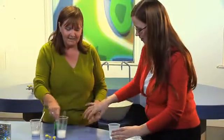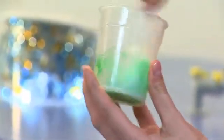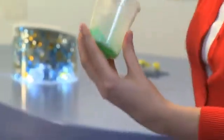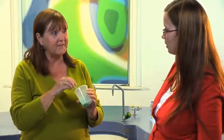Okay, and you will need a spoon because you've got to stir like mad. You see it's already beginning to get quite thick and gungy. The more you stir, the thicker it will be. So if you wanted it really... Oh, that's gorgeous. I think you need to get up close and personal with this one.